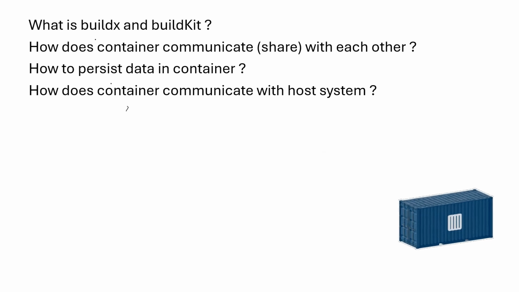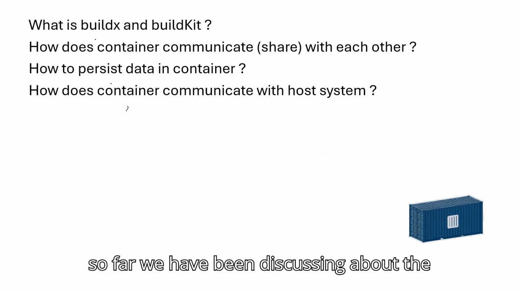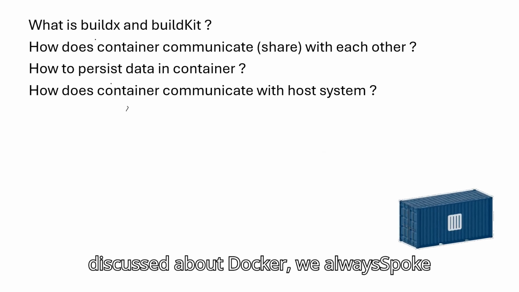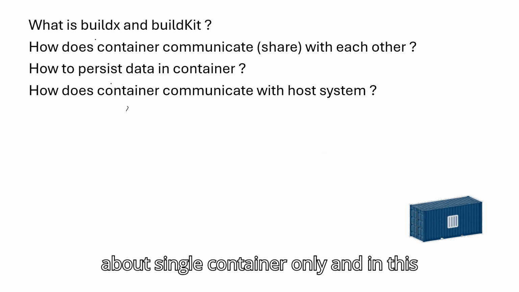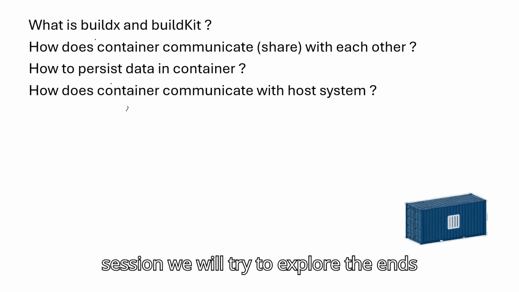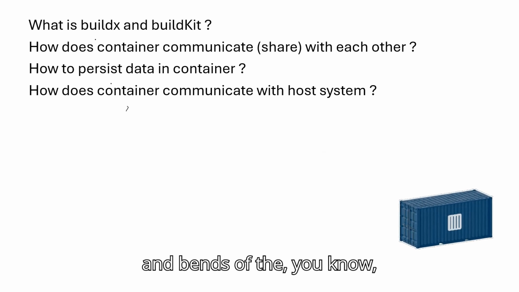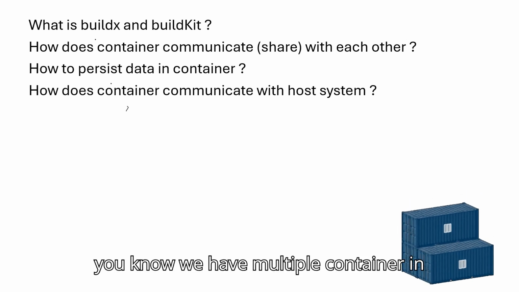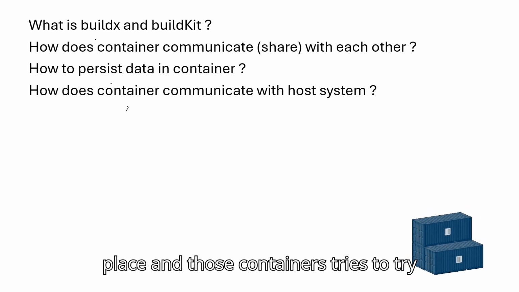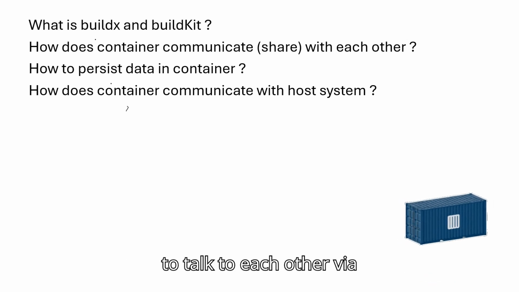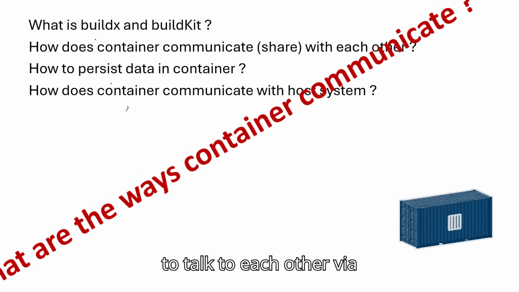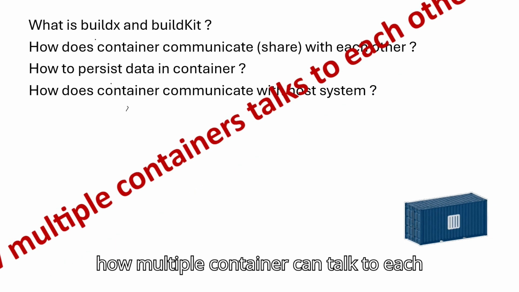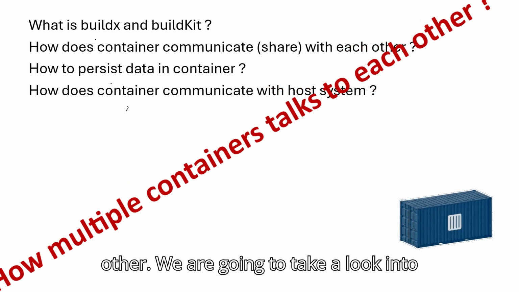So far we have been discussing only a single container. Whenever we have discussed Docker, we always spoke about a single container only. In this session, we will explore the ins and outs of the multi-container environment, where we have multiple containers in place, and those containers talk to each other by some means. What those means are and how multiple containers can talk to each other, we are going to take a look at in this session.